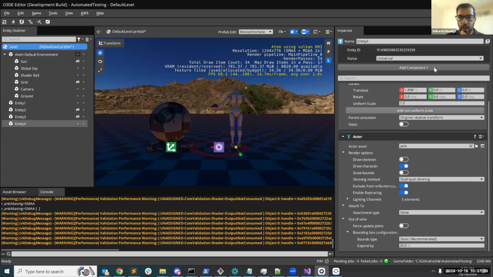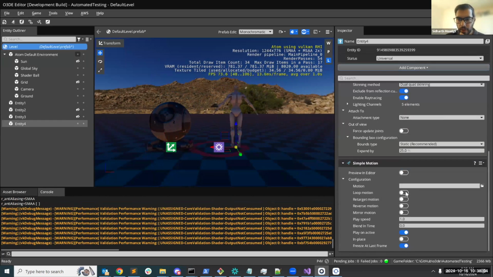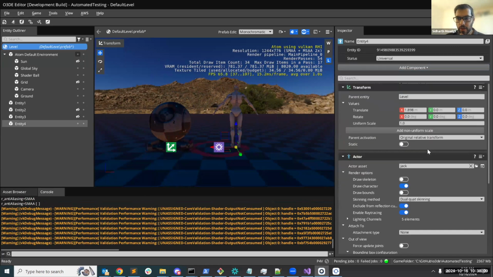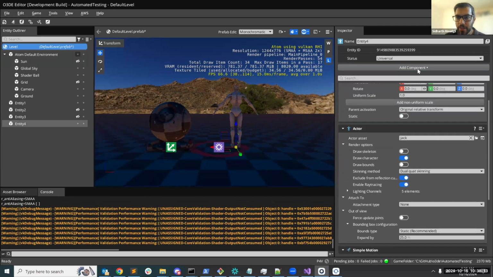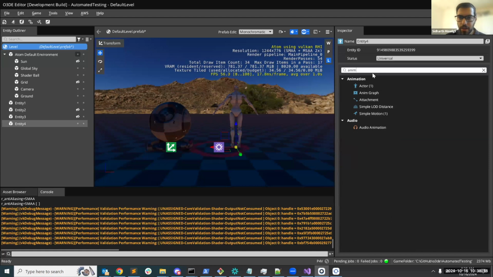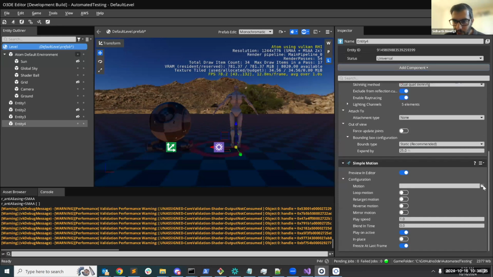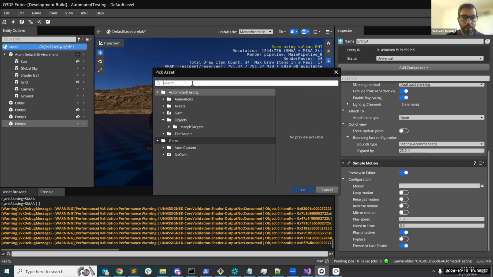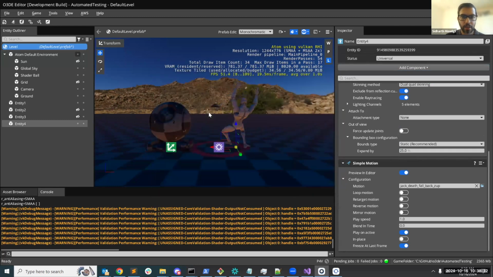All right, I need to add a simple motion. There's a place where I have to add it, I forget. Simple motion is there, actor is there. Where do I attach the actor? Oh, motion. Here we go. Jack. Yeah, Jack. Depth. Here we go.